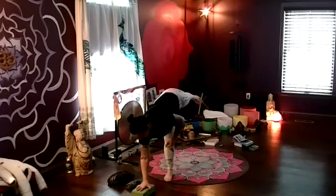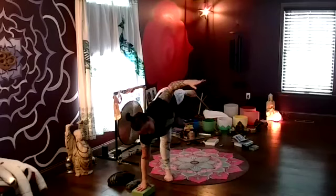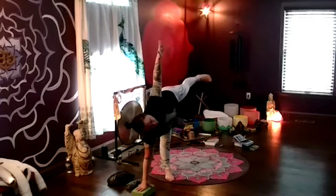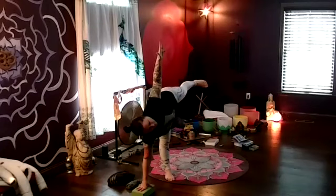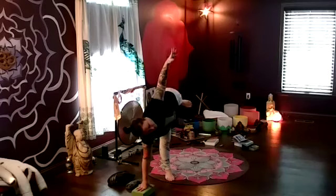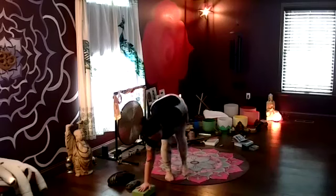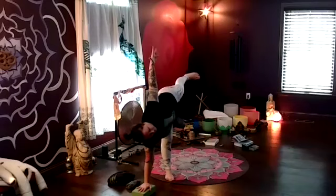And when you're ready from here, maybe the block moves out a little further, then we open. Left arm comes up toward the ceiling, opening the left hip. We're breathing. So for me, Melissa, it helps when I take this block further away. Yeah, and I can kind of lean forward and then open out. Good.